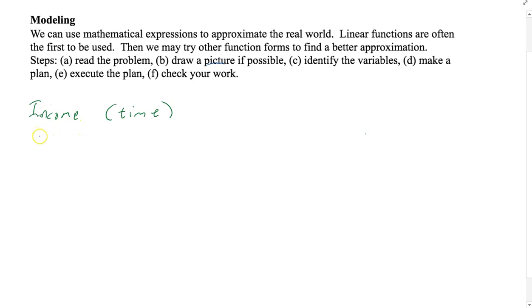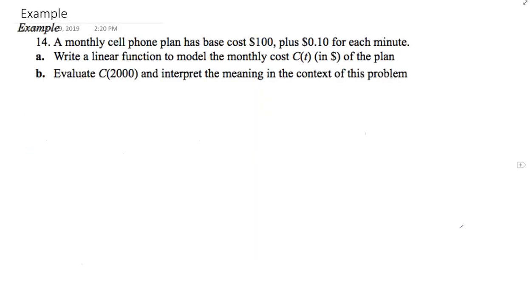If you were producing some stuff and making revenue based on the amount that you produce, then you could have revenue as a function of quantity, or the amount of things that you make. So these are possible things that we can use linear models for. There are many other things in this world, for example expenses and so on, that we can use linear models for. So let's check out a few examples.